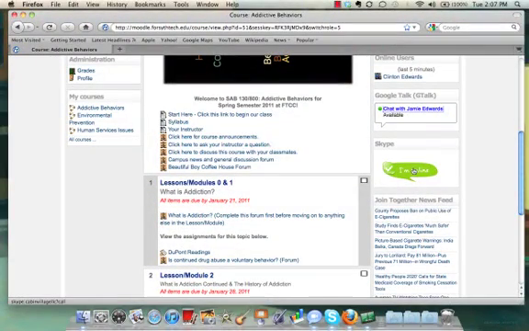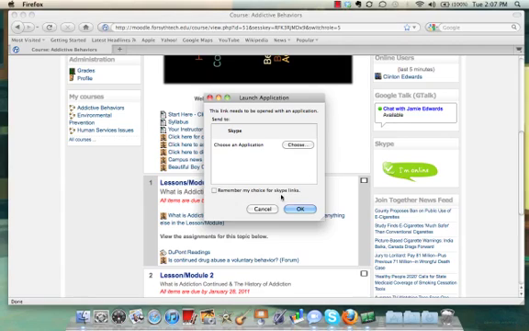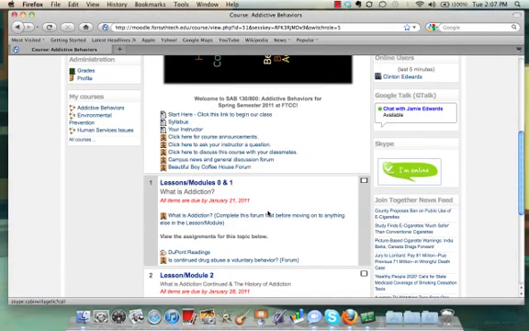I also have a Skype badge listed that tells you again that I'm online, and you can click on this, and if you have Skype installed on your computer, Skype will automatically launch, and you may video chat with me or audio chat or just via text chat with me via this method in real time.